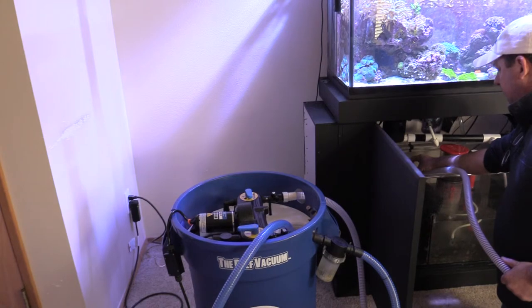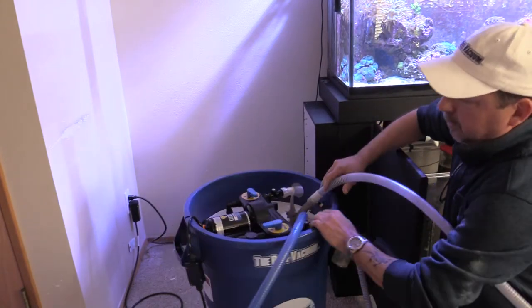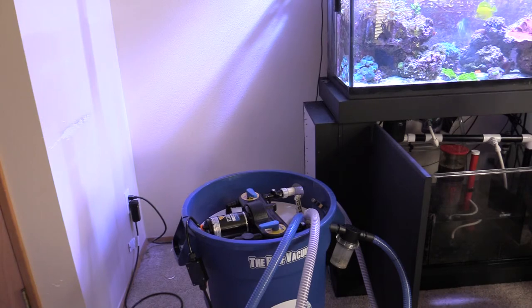Keep in mind these reef vacuum pumps can be run dry and definitely won't hurt them any. So if you have other things to do or whatever, you get distracted, the pump is still on, but it's not going to hurt it at all. So it's a very cool thing. So there we go. I'm going to reset my auto top off sensor and we're good to go.